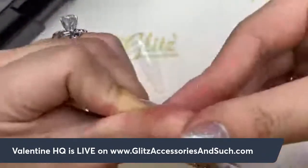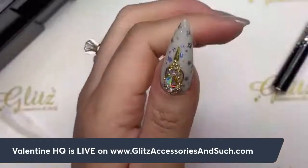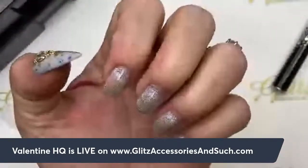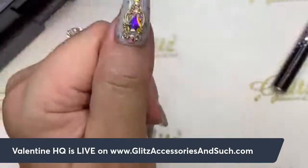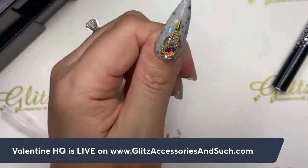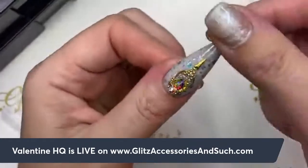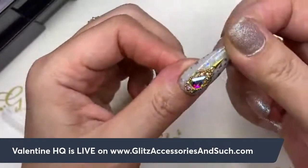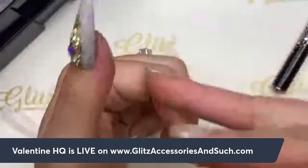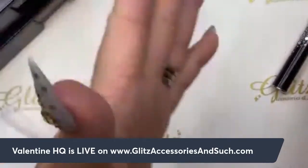Then make sure to put cuticle oil underneath too. And that's it, and you are all done. You just need to finish the rest of them the same way. Size them and follow exactly what I shared with you, and you're definitely going to have a beautiful set of nails. They feel really solid. When you bend it like this, there's no feeling that it will hurt or possibly break, unless you really cut it.